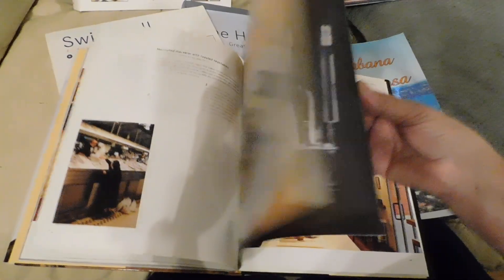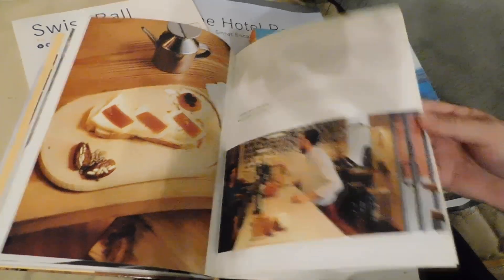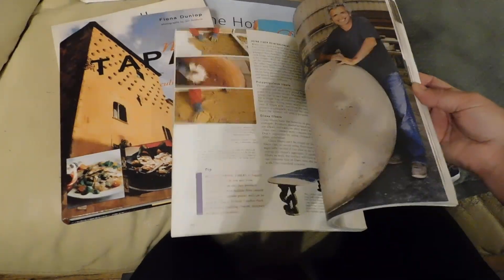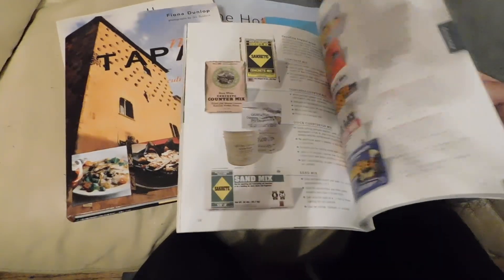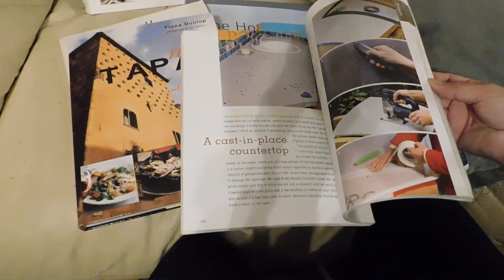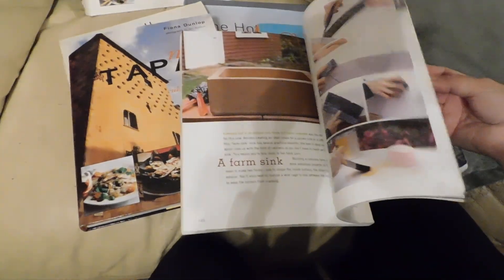Over there they also had CDs, DVDs, and children's books — it was like wow. So if you have a library, take advantage — they have so many different classes and things you can take for free. And look at this one: Decorative Concrete. Look how nice — so many different things you can do with concrete. It's amazing, so many people are so creative.